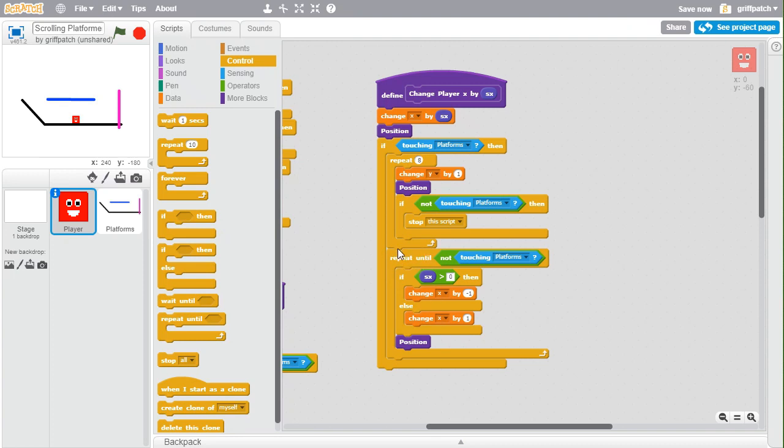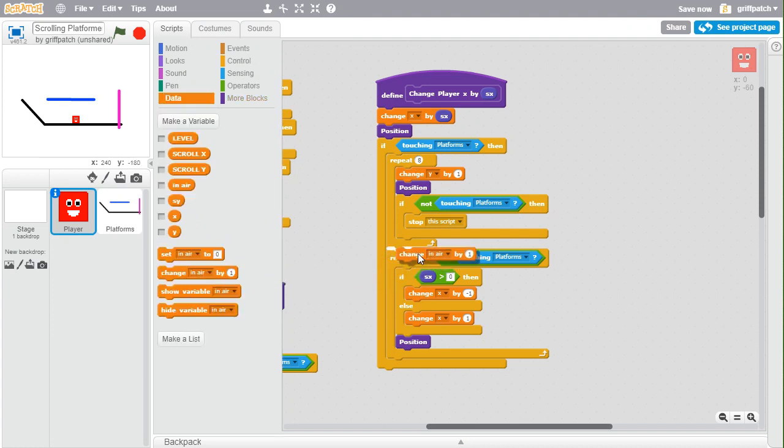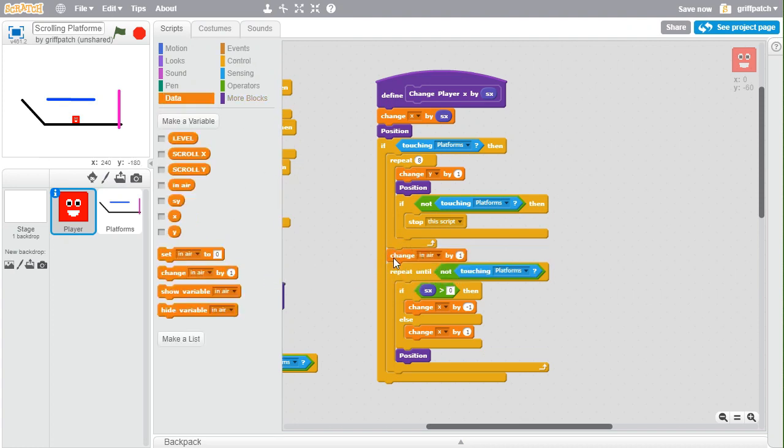But before we can do that, we've realized that we've moved ourselves up 8 times. So we need to move ourselves back down 8 times quickly. So we need another change just in here at the end of the loop. And it's going to be change y by -8. So we've repeated around 8 times going up, and then we move ourselves back down 8. And then if we have moved down, we then repeat the checks to push us back out of the slope.